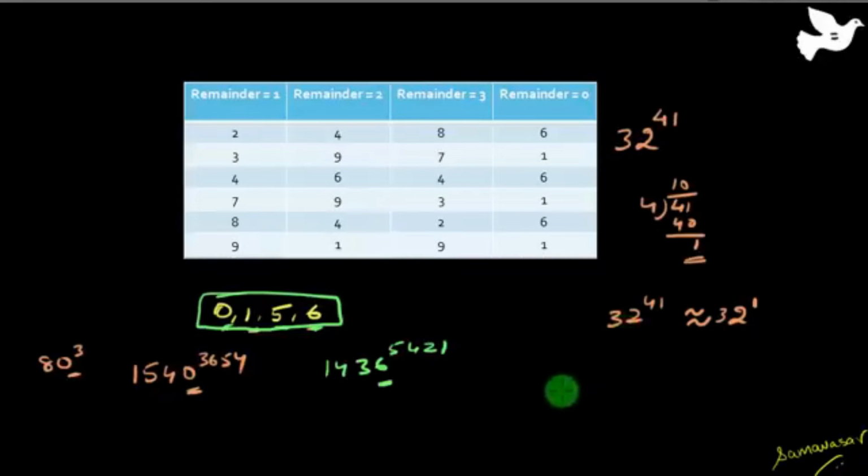So this is a general rule that whatever power you have, you just divide that by 4 and you find the remainder. And once you find the remainder, you find the number raised to that remainder and the unit digit will be the same. We'll take some examples to make it clear, but I just want to point out the case where the remainder is 0. If the remainder is 0, you do not raise that number to the power 0, but you raise it to the power 4. Now let's see some examples to make it clear.